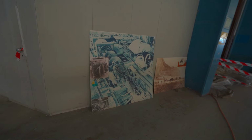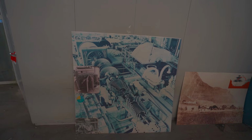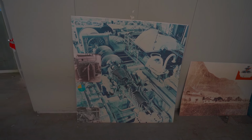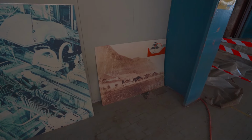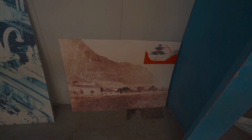See if I can see if it's the construction of this plant or it's a different one. I'd presume it is of this plant. Why else would it be here? But it's common that some of the stations hold archive photographs from nearby stations. You know, some that may be designed by the same architect or share an interest architecturally.